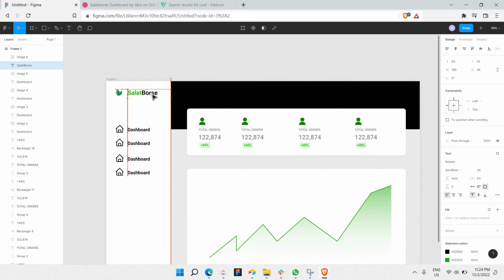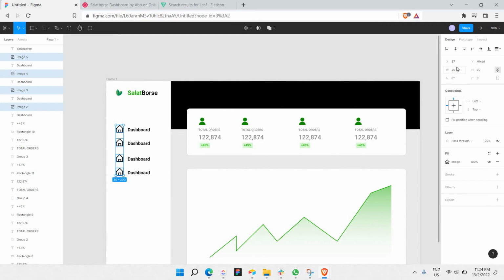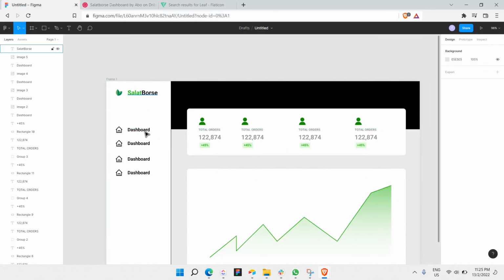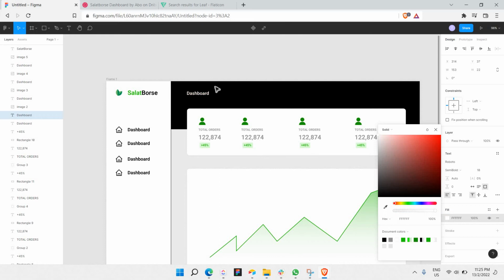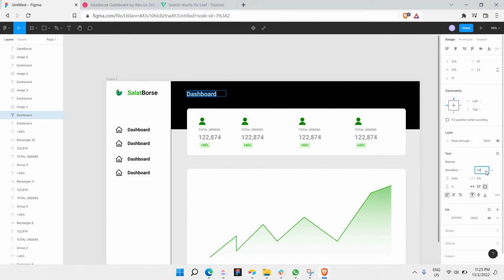Okay, nice. So let's see what else should we add. Wait, let me just decrease the size to 25. That's something that's more appropriate for these icons. Okay, that's nice. Let's see what else. We need to add some words for what this is. Where are we exactly? We are currently in the dashboard, and the dashboard is supposed to be in white color. As you can see, just gonna add this white color, and the size gonna be around like 24. It's not enough, so I'm gonna give 30. Okay, that should be it.